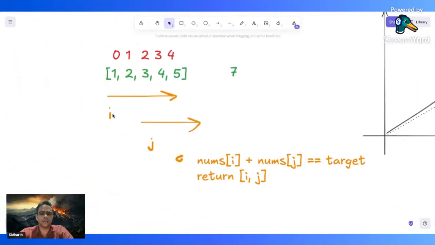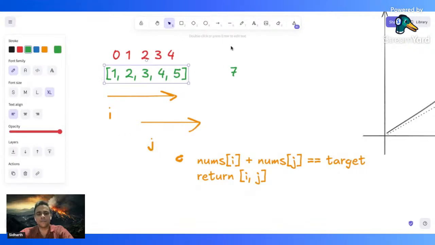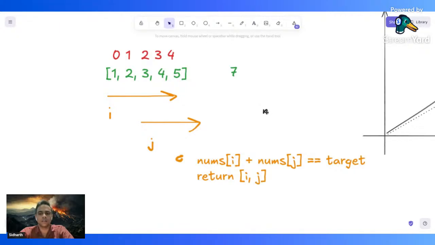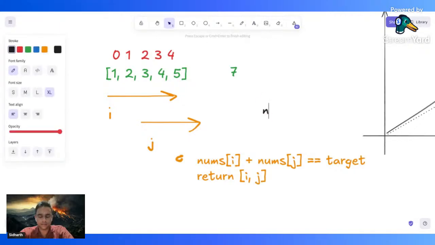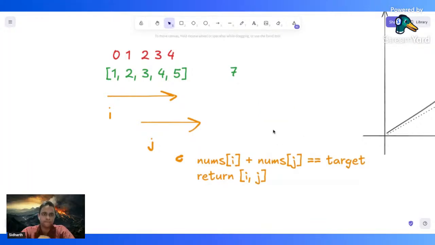It is quite simple because there are i and j which are iterating over the same array. If the length of the array was n, then i was iterating from 1 to n, and j was also doing the same thing. So the runtime became n into n, which is n square. Can we actually optimize this?